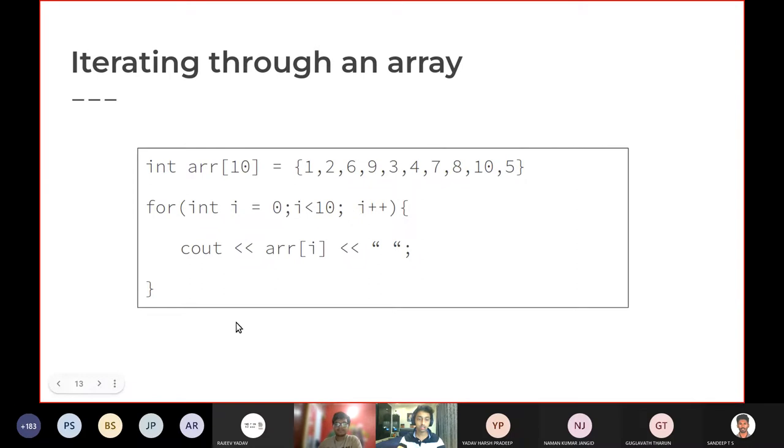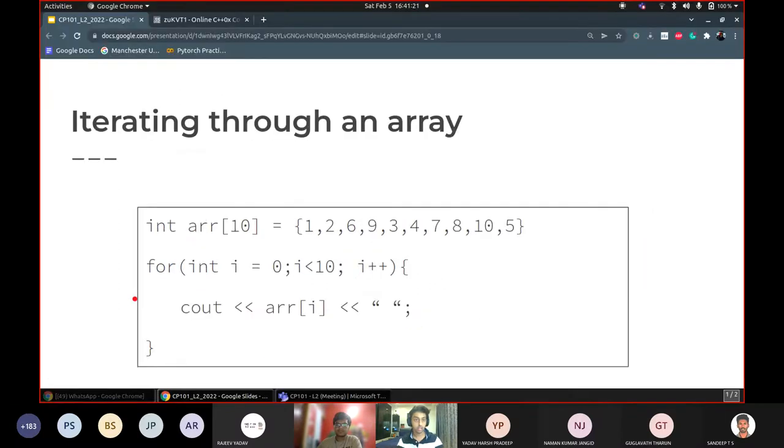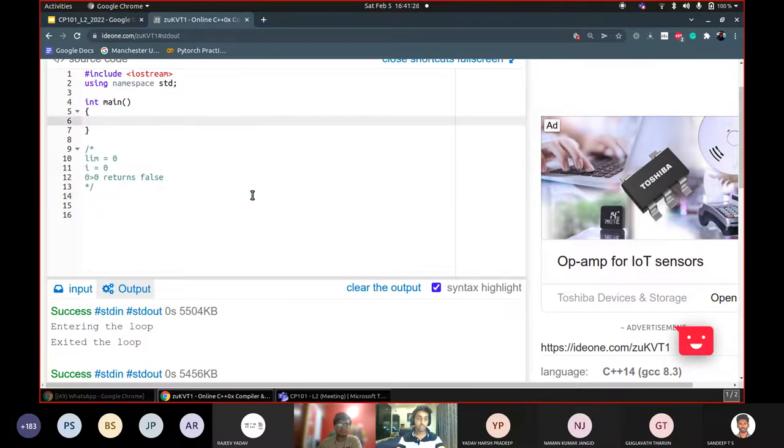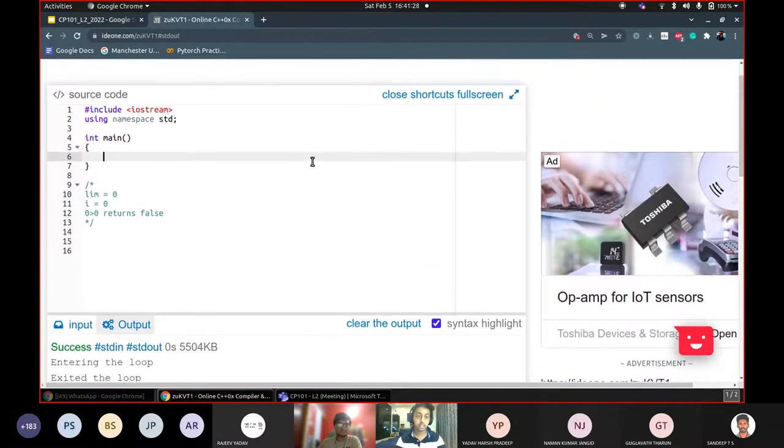So this is relating to the problem we looked at the start: iterating through an array. I'll not write the exact same snippet of code here. I'll relate it back to the problem we discussed. Let's say that the teacher says there can be any number of students in the class. She wants to use the same program for all the classes she teaches in the school. So obviously every class will have a different strength. Let us say the strength of the class is a variable called strength.